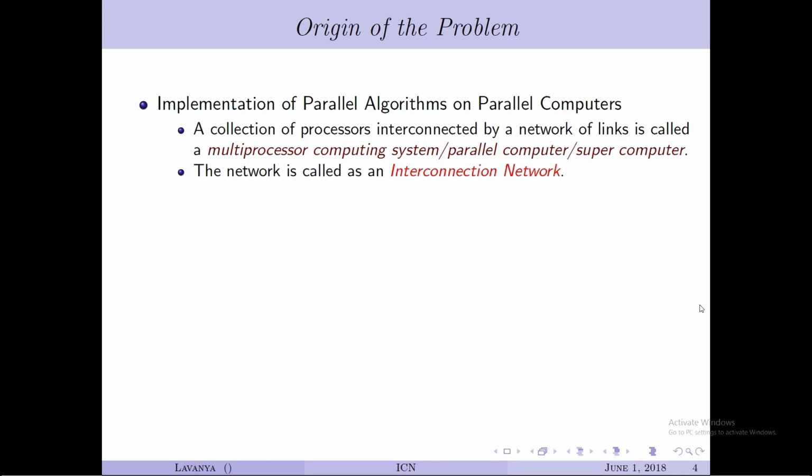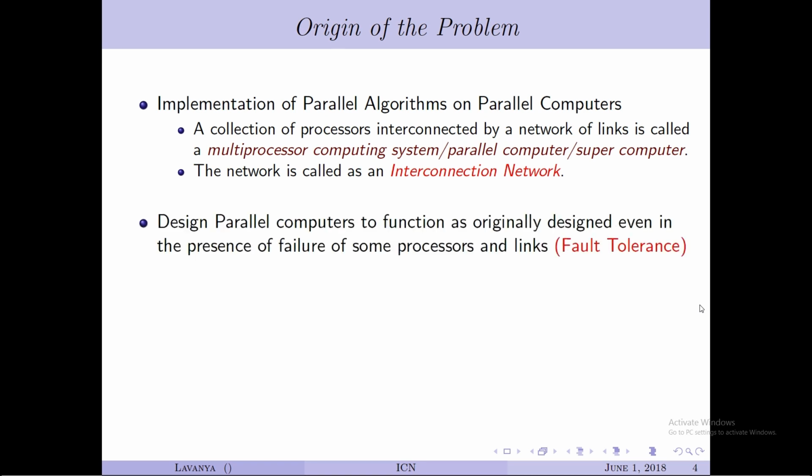So the underlying network is called the interconnection network, and there is a standard assumption that we make: every processor is capable of doing the same job. They are equally likely. Otherwise you can also think of a quad core in one processor and an octa core in the other, which can do different jobs, so you can also give different loads to the processors. But for our purpose, we will fix that all the processors are equally likely, that any of them can do any job in the same fashion.